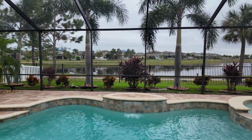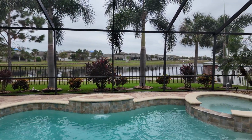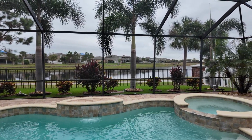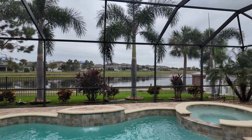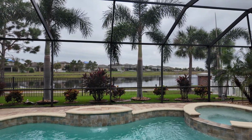But yes, no regrets with this lot that we chose. We very nearly went with one across the street, which was a bit more private, but no, this has beautiful views. The one thing we don't overly love is that there is a trail behind us, so there are people that walk behind us. When we got under contract, they didn't bother us at all, but when we got Milo, the dog, he just chased after everybody. So anybody that came walking or running behind or in their golf carts or on their bikes, he would just go running off after them, barking at them, and yeah, it just became a bit annoying. So we've definitely got more of a private pond now, where the homes are in the distance again, but we don't have a trail, and we don't have those concerns.